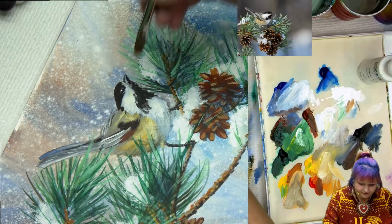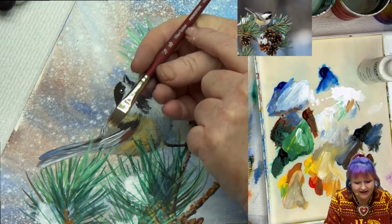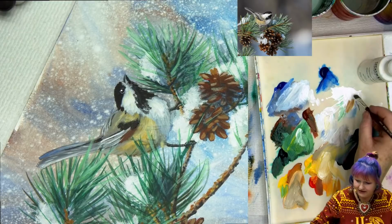Looks like I must have looked away for a minute. Oh, it's so good to see everybody this year. Again, I highly recommend a Filbert Grainer. You can get the grass comb. So this is the Filbert Grainer by Princeton, or you could get a grass comb in the Ruby Satin line by Silver Brush. Or you can take a Filbert and a pair of scissors and make your own, all of it being good.